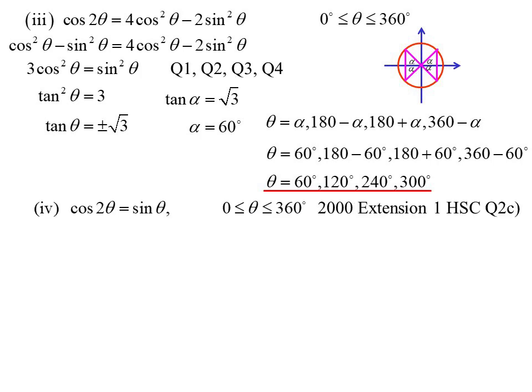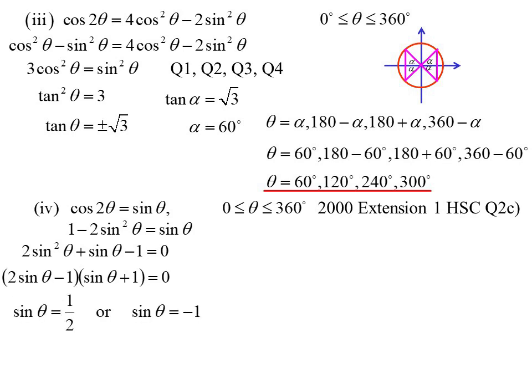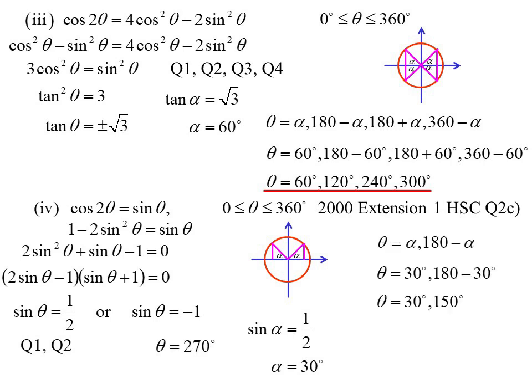Here's one from an HSC. Quite old, 2000, wow. Cos 2 theta is sine theta. Simple 1 to 1. Okay, I've got the double angle. Let's get rid of it. Makes sense to turn that one into 1 minus 2 sine squared, because now we've all got sines. We have a quadratic. It did factorize nicely. Sine theta is a half, or sine theta is negative 1. So the first one, I'm in quadrant 1 or quadrant 2, which has an acute angle of 30 or 150. The second one though, sine theta is negative 1. Well, they're boundary values. There's only one time it's equal to negative 1, and that's at 270 degrees. So I have 3 answers for this one: 30, 150, 270.